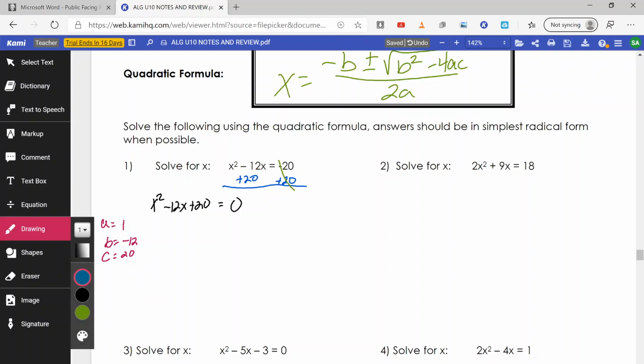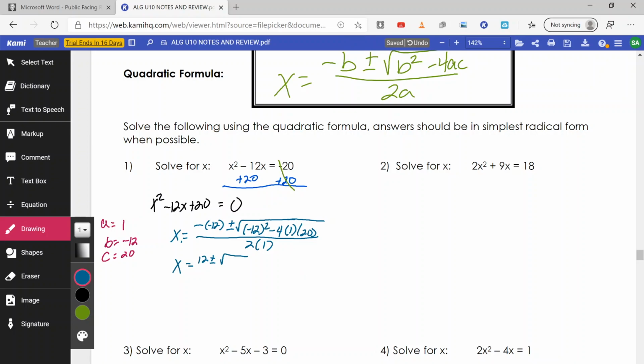And again, we'll use the formula up top here, so we can say x equals the negative value of b, which in our case is negative 12, plus or minus the square root, and we just said b was negative 12, so negative 12 squared, minus 4 times 1 times c, 20, all over 2 times a, 2 times 1. So negative 12, it just changes the sign on negative 12. So we end up with x equals 12 plus or minus the square root.